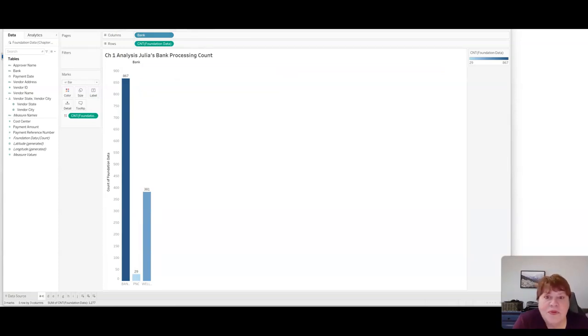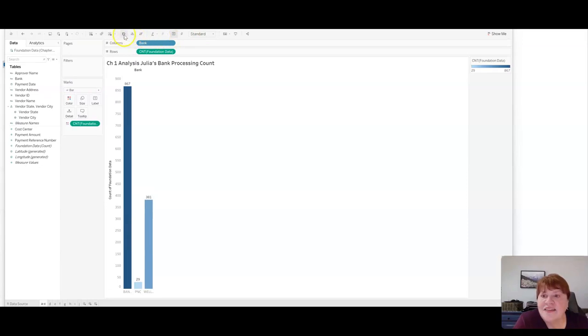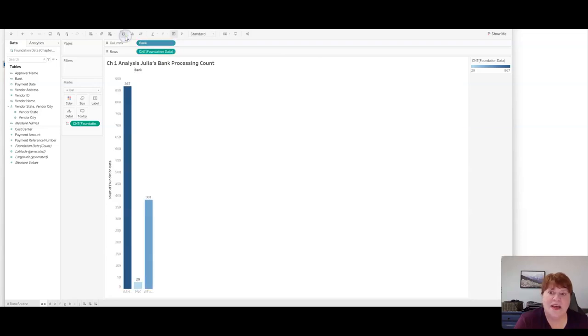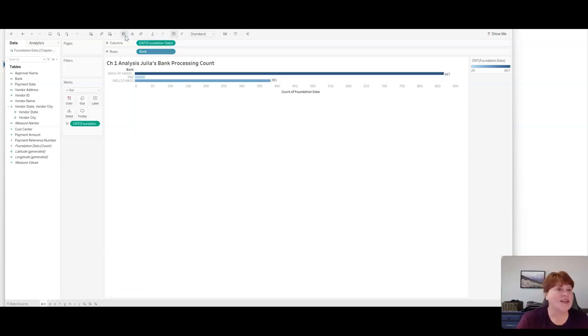I went up and I just clicked this little row and column icon, and I could switch back and forth. What's great about that is you can see really what is a good representation for your data.